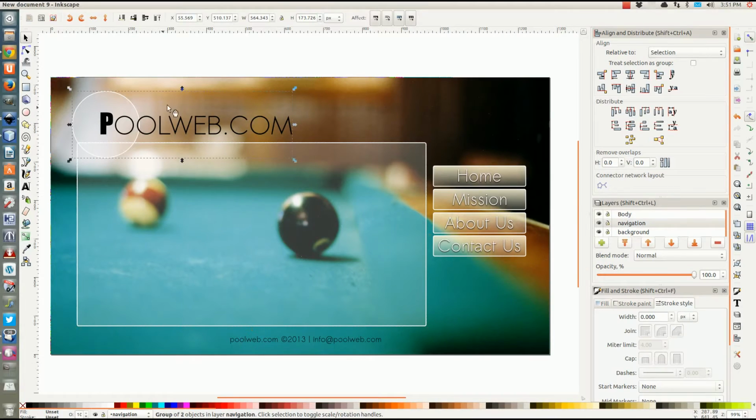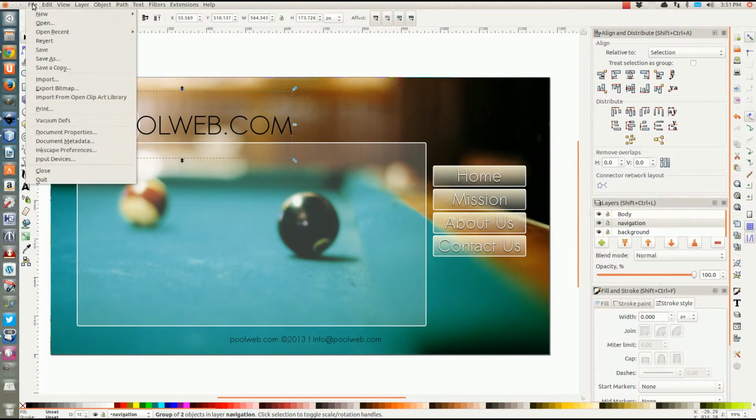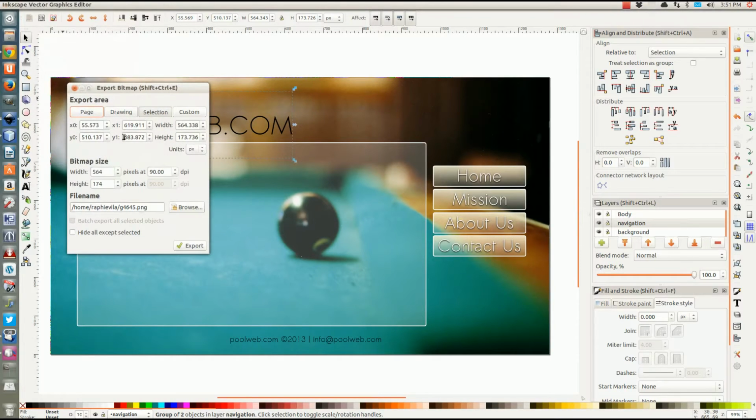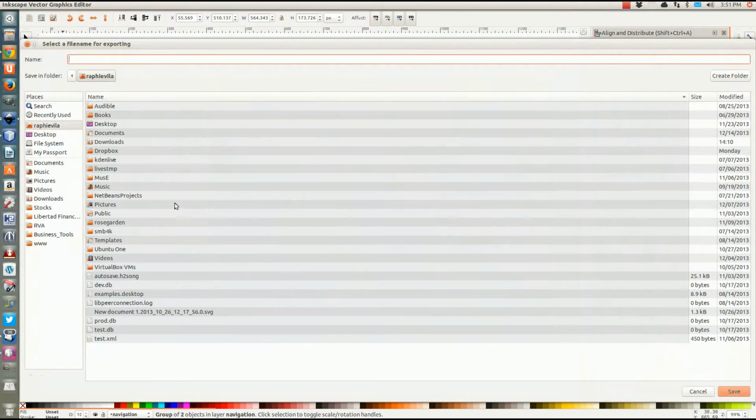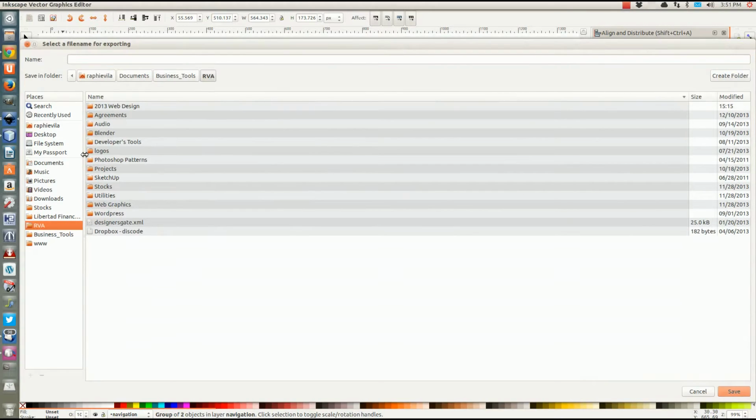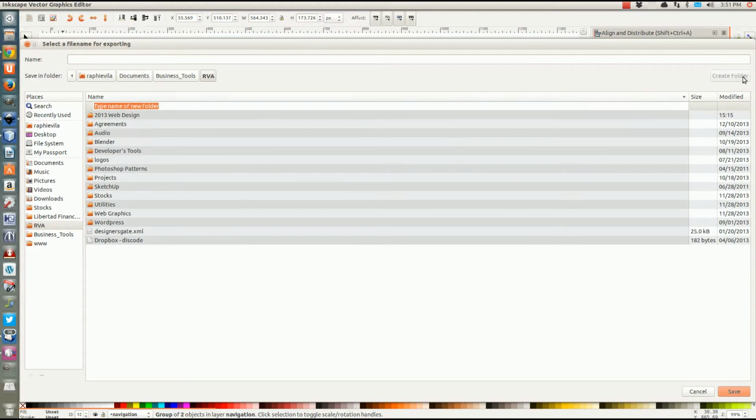So now I'm going to select this, and this is where the beauty starts. File, and I say export as bitmap. I'm going to select browse, and I'm going to create a project in the folder called tutorial.